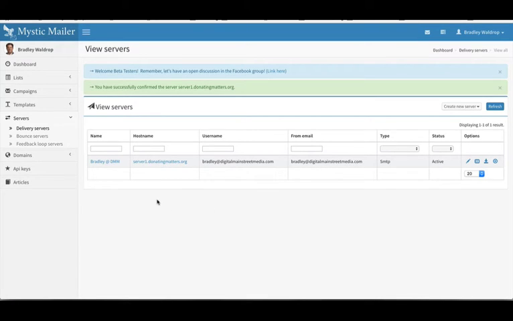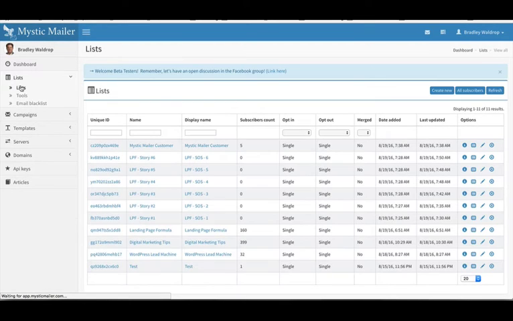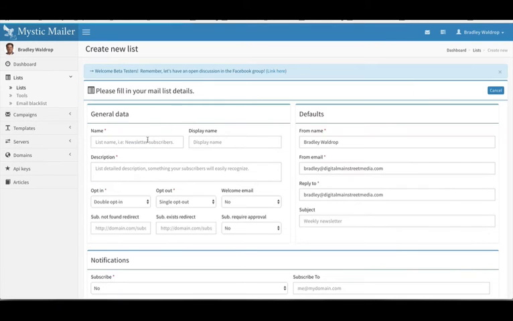Okay, ladies and gentlemen, that is all you need in order to set your account up so that you can start sending mail. There's a lot more fancy things you can do later on, and don't worry about those right now. The next thing you want to do is create a list. So super simple, just go to lists, and you want to create a new list. And from the new list, you want to give it a name, and this name is something that will be shown to the customers if they go to manage their subscription.